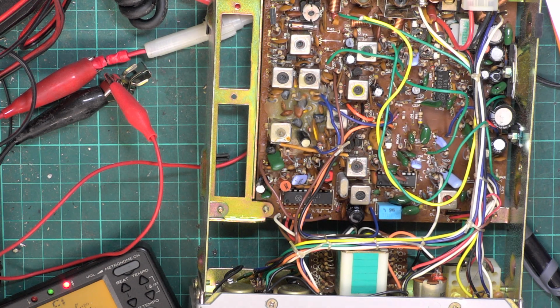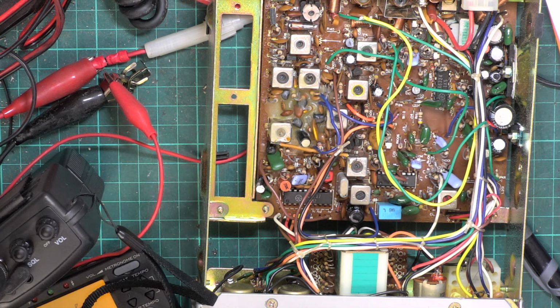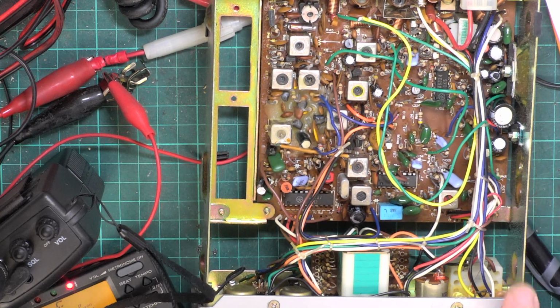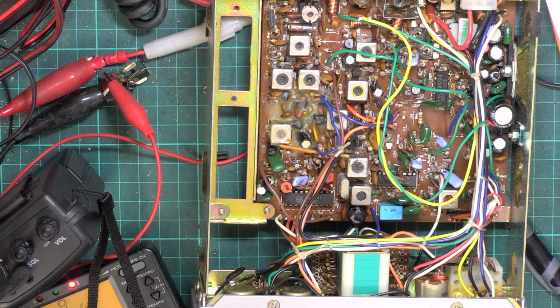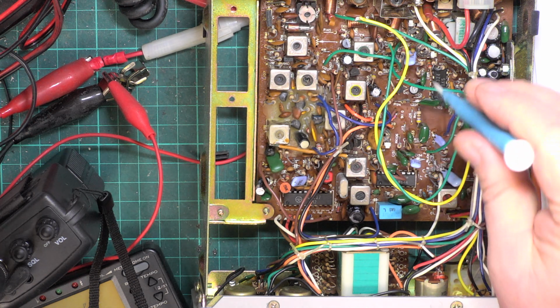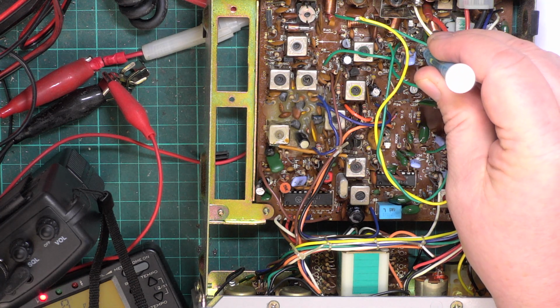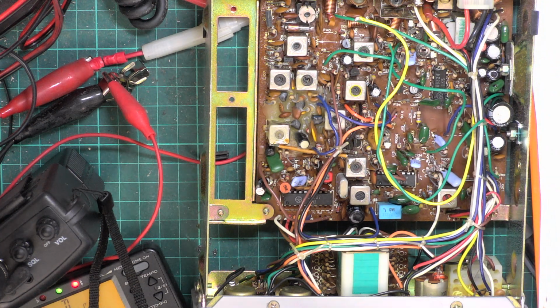Very low audio. Might have a break in the mic lead. Might have a duff element. Unless, of course, the deviation control is miles out. So let's have a look at that. Modulation 105. So 105. Should be that one there. 1 2 testing 1 2. How bizarre is that?